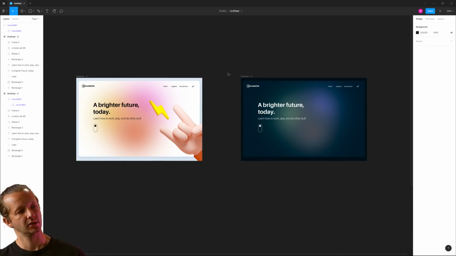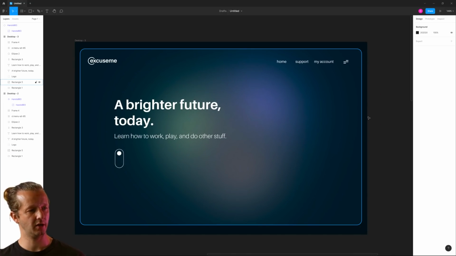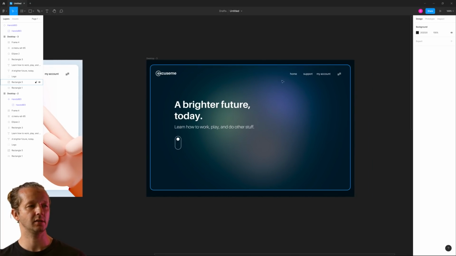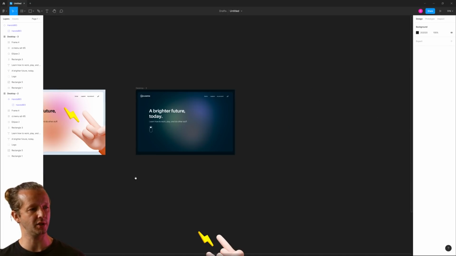And look at that. So essentially the same colors, except we changed the background here, and now we've created a really cool effect for the background just to give it texture of some sort. Now, I've talked many times in this channel about texture. There are a lot of different ways to add texture to an empty area that is a solid flat color like white or black. And this is just one of the ways. Other ways include adding an illustration, adding a watermark, adding a photograph-based watermark, etc. And this is just another way that you can do that.